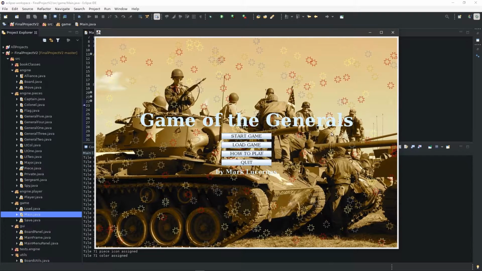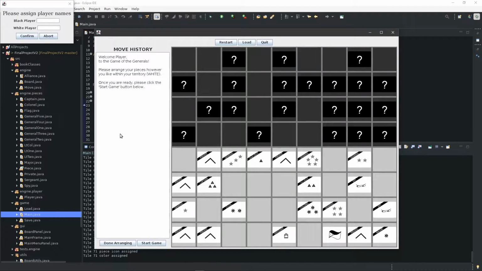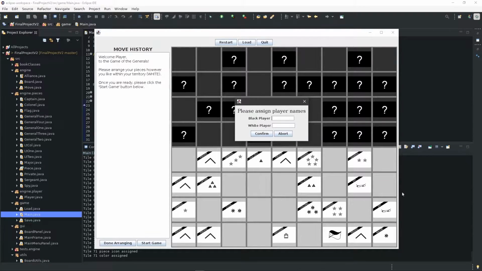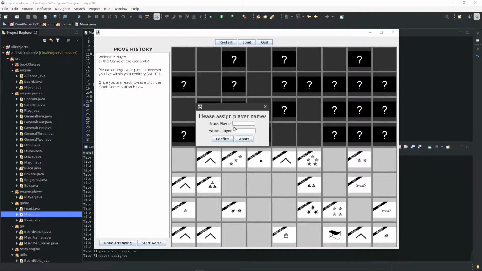With a JLayeredPane, they just hide some panels and make other panels appear. So if I start the game, it will remain in the same window, but it will change how it looks. It will ask for the black player and the white player name, say Cheska, my fiance by the way.